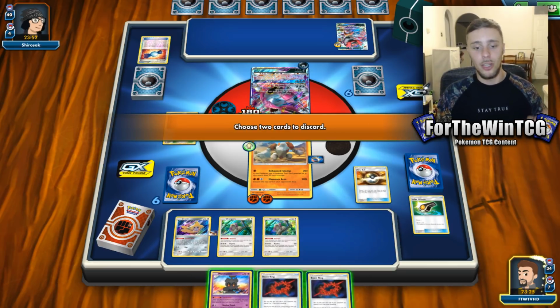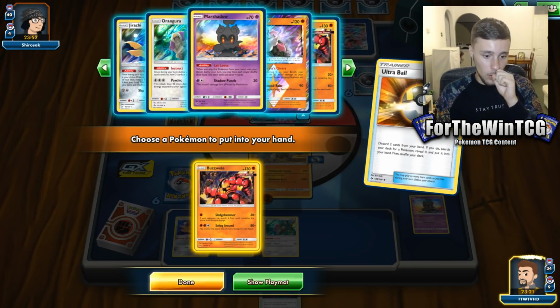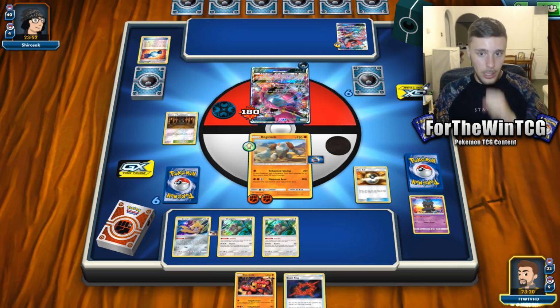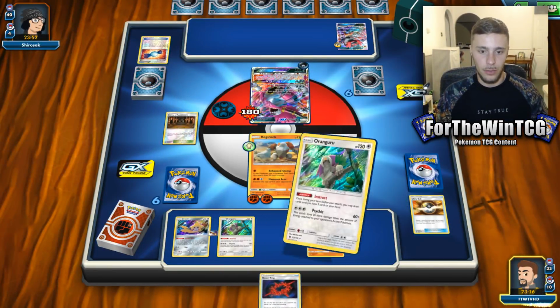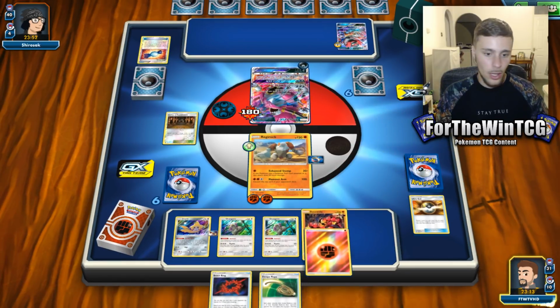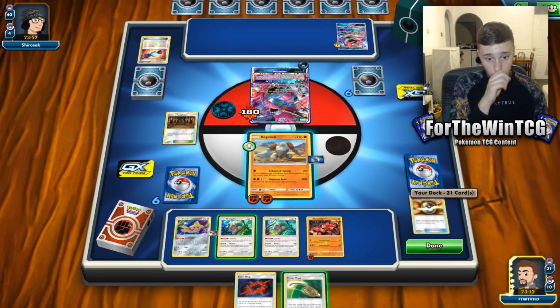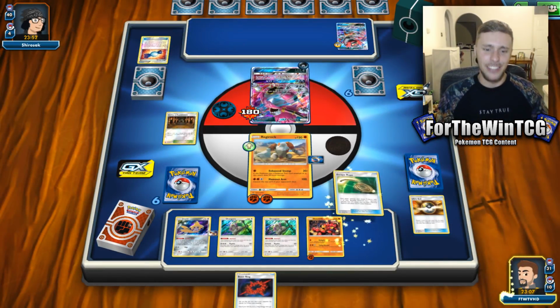All right, we're not going to play the Marshadow because we really need to consider bench space. And I know the Marshadow would have been the way to go there, but I don't want this thing going down next turn to that Incineroar, which is very, very likely. So we're not going to mess around here. And we're going to try and see if we can find an energy that we can attach. Beautiful stuff. We could, oh, that is cheeky. We could hit into this Incineroar this turn and let's, yeah, I dig that.